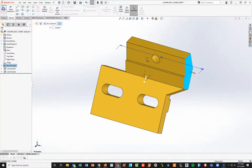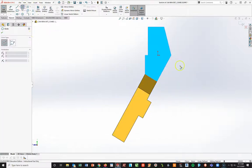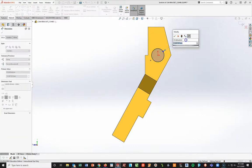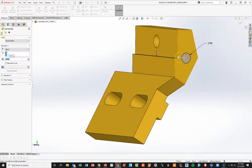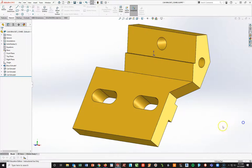Now I'm going to do a hole on the right-hand side. Sketch, spacebar normal to - the nice thing is my origin is right where I have the original circle, so I'm just going to draw a second circle right here and make it a diameter of 10. This one has a 10 with a down arrow of 15, telling me I need to cut this extruded cut 15 millimeters into the part - not all the way through. Then I'll do a Control+S save.